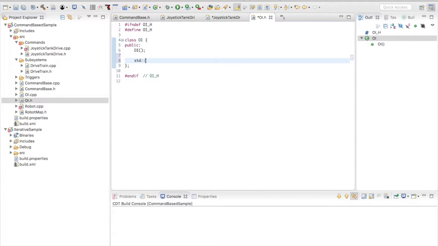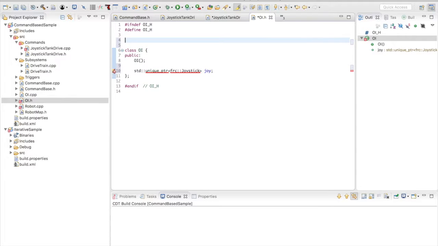So we're going to make, again, a unique pointer to a joystick, and we have to include this.